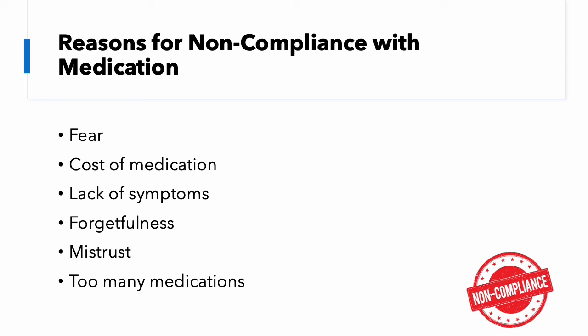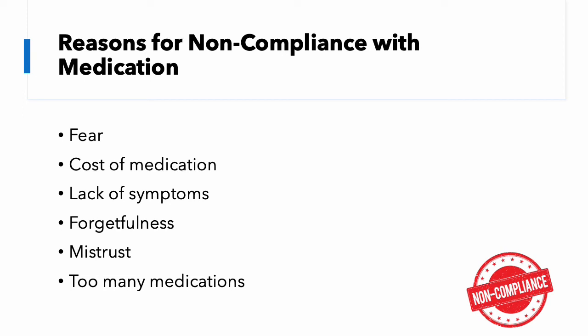A lack of symptoms. This one is very common. A lot of people say that they have no symptoms, they're not feeling any way, doc, I'm not feeling anyhow, so I'm not going to take my medication because I'm feeling fine. When in reality, a lot of illnesses can be present and the person is completely asymptomatic. For example, hypertension is known as a silent killer and may only manifest itself in something severe such as a heart attack.